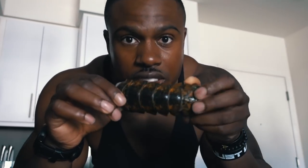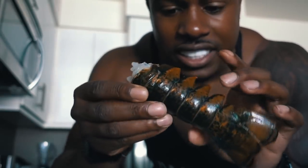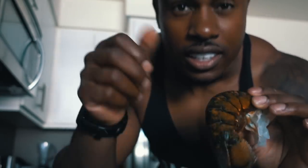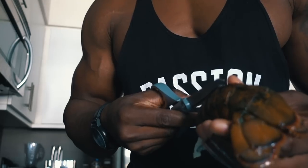Alright, so guys, as I said, I'm going to cut down the middle of these lobster tails. You see them there? Juicy lobster tails. Then I'm going to dip them in this sauce so that it seeps into all the cracks, and when it's cooking, the flavors get sucked in. Let's see how it goes. This might not even work. It might not taste good, but that's the fun thing about cooking, trial and error.